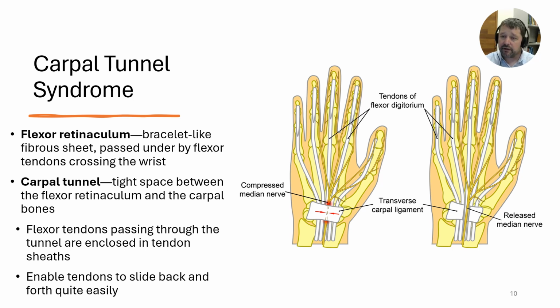Okay? If it's bad enough, what'll happen is they'll just do a little incision, okay, and they'll cut the transverse carpal ligament. And that will release the median nerve and the pain will go away. The problem with doing that, though, is that ligament's needed for grip. And so individuals who have this surgery done, they'll often have a much weaker grip, but they won't have pain. We'll talk about other things that are associated with muscles and kind of ligaments and tendons at a later date.